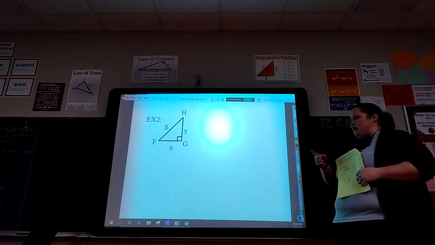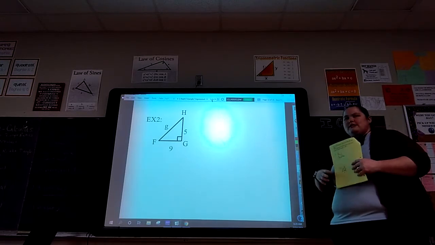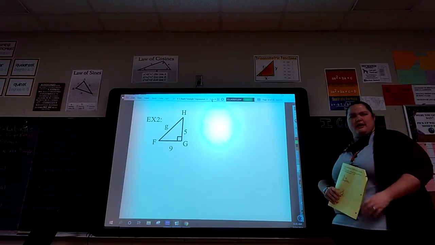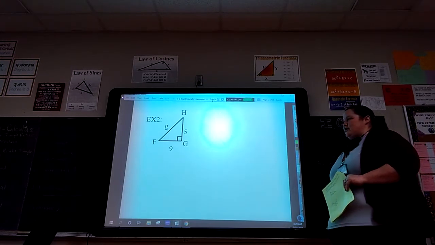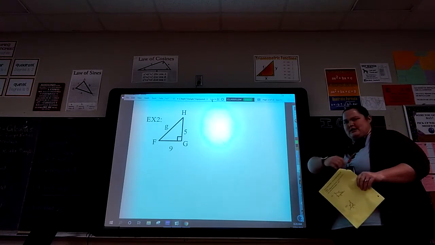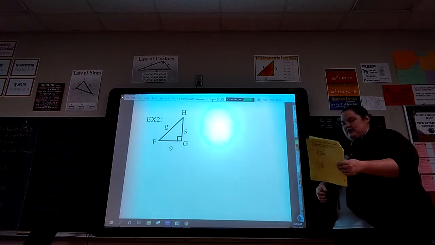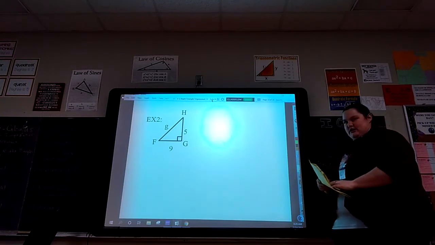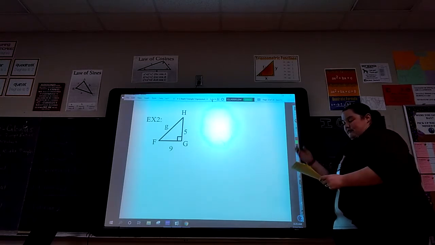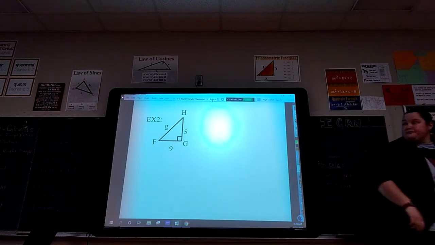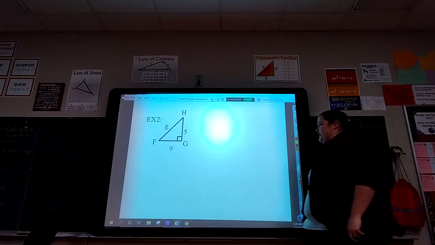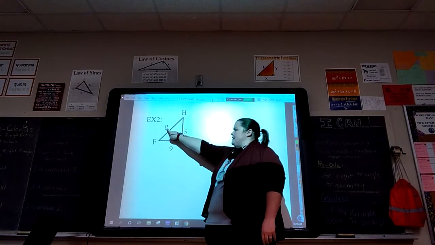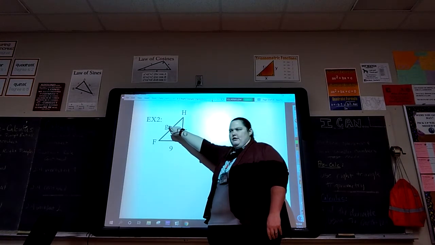Right now we just don't know one side and two angles. And this is where we're going to incorporate some of our inverse trig stuff. Because remember, if you have two sides, you can use inverses to help you find an angle. So that's one thing we're going to work with. And then we're also going to touch on a little bit of angle of elevation and depression after we solve this triangle.